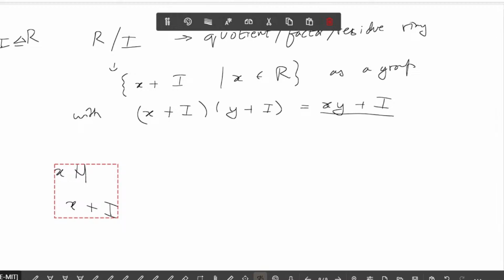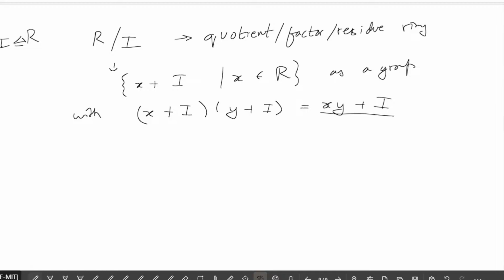Why residue? When you take Z, what are the ideals of Z? What are the subgroups of Z first of all? nZ. So ideals cannot be anything more. Maybe some of them are not ideals, but actually, they are all ideals. So every ideal of Z is of this form. So you know it's a principal ideal domain. Every ideal is principal. Principal means like a cyclic group, it's generated by one element. Only the definition is slightly different.